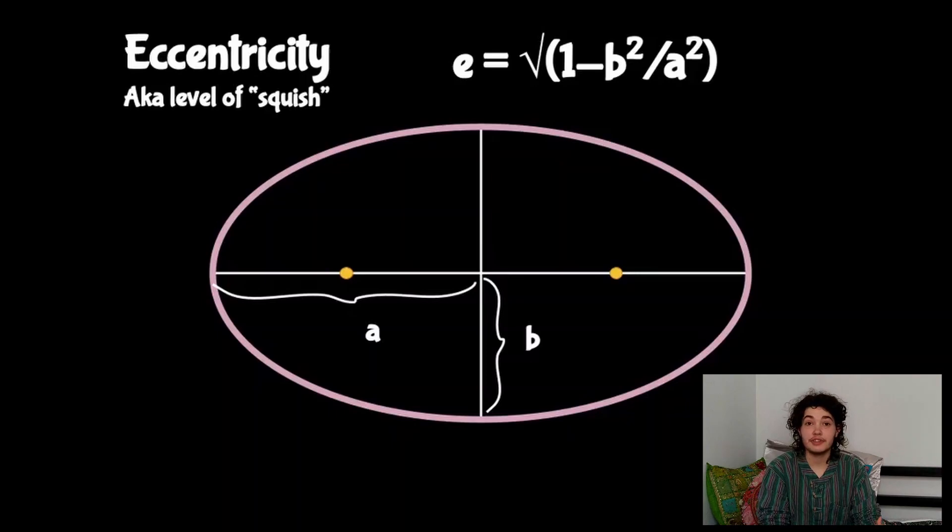With an ellipse you can get varying degrees of squishness, and so we call that the eccentricity. You can get that using the semi-major and minor axes by this formula over here, which is e equals the square root of 1 minus b squared over a squared. Things that have a very high eccentricity are going to be squished a lot more, and so the b is going to be much smaller compared to a. When you've got a perfect circle, b and a should be exactly the same, and so this term is actually going to equal zero, so the eccentricity is also zero.